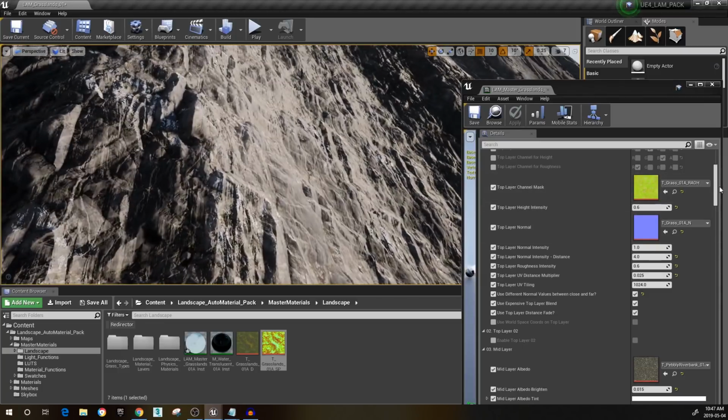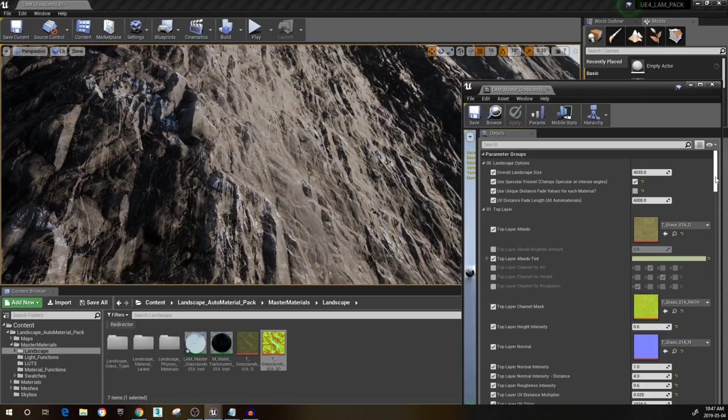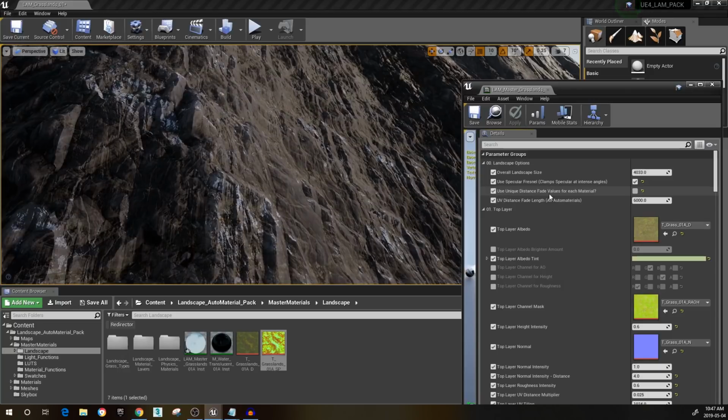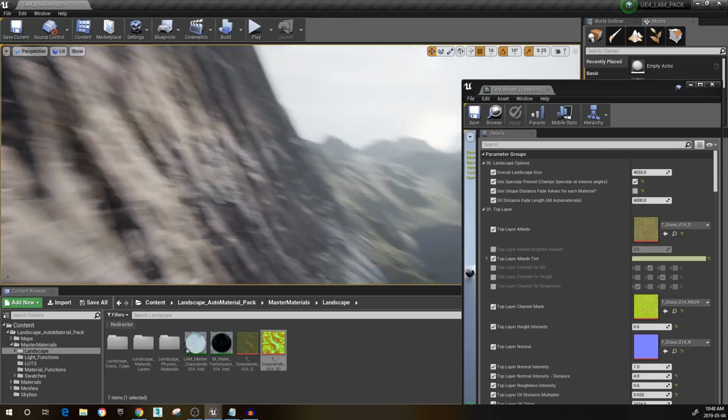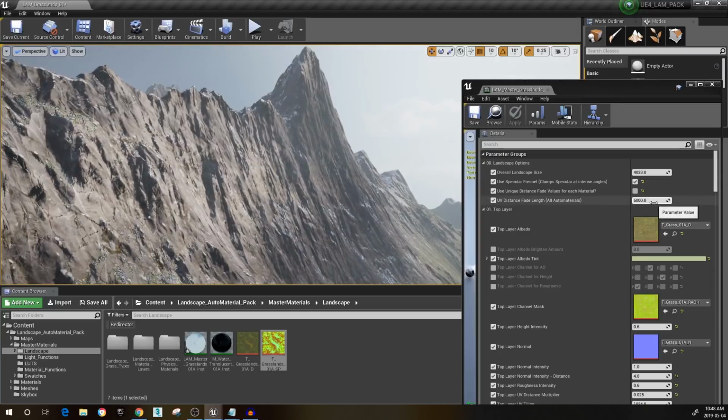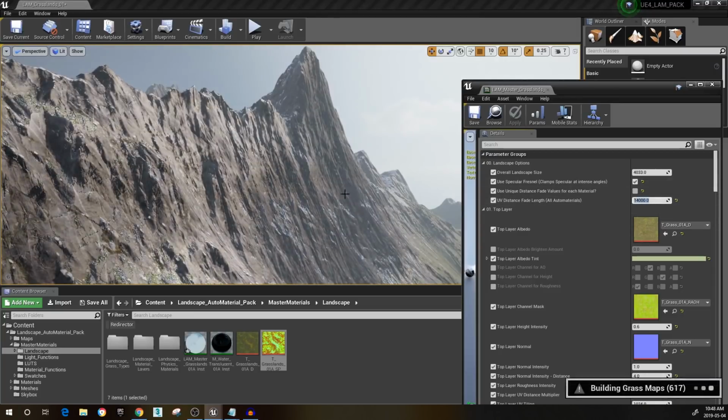But I found it's just too many options in each shader. So I just made a check mark here. So you can say use unique distance fade values for each material. And if I uncheck that, it means that I have one value for the entire world. So let's say I set this to 14,000. You don't see it happening.